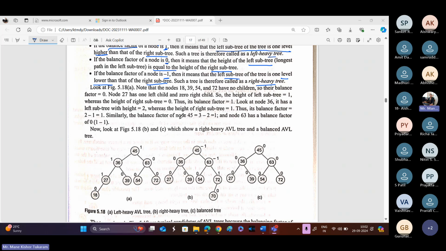Okay, so here we can have the example. So how to calculate these balance factors? So it may be -1, it may be 1, or it may be 0. So how to calculate these factors?